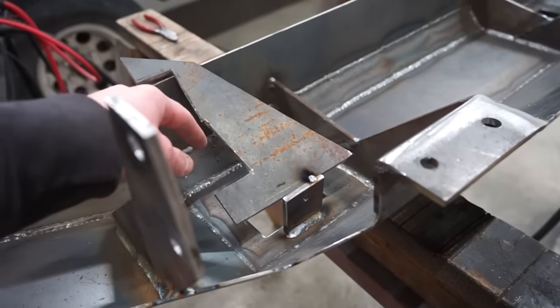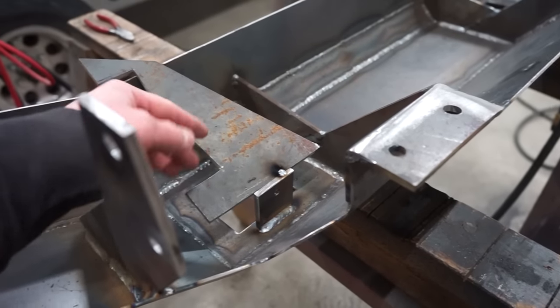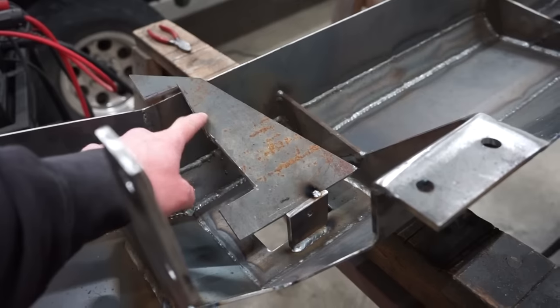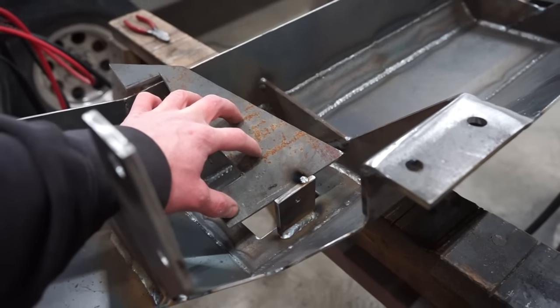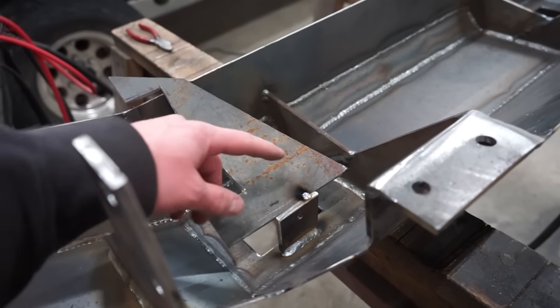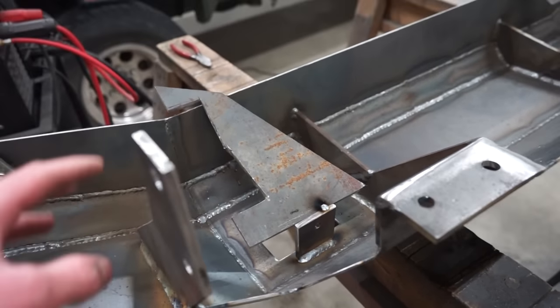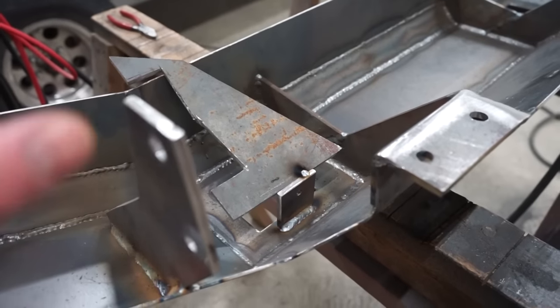And quick tip for you guys, I'm sure most of you know, but when you weld something, it usually pulls the way you're welding. So you've seen me brace stuff. So just grab a piece of scrap steel and just tack it on lightly. And that's usually enough to hold it, unless you're doing a lot of welding and put a lot of heat into it. Just a couple light tacks will hold it in place, and then wait till it completely cools off. You'll pull this off and it'll be exactly where you need it.